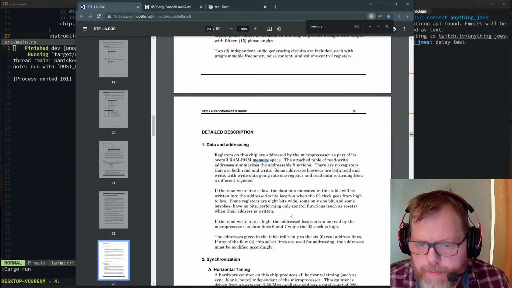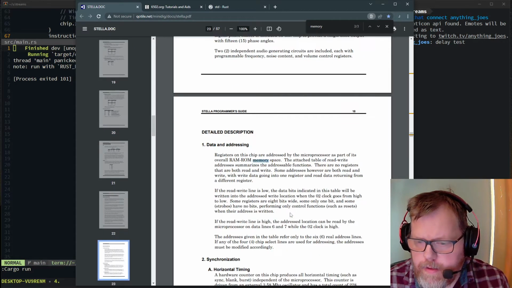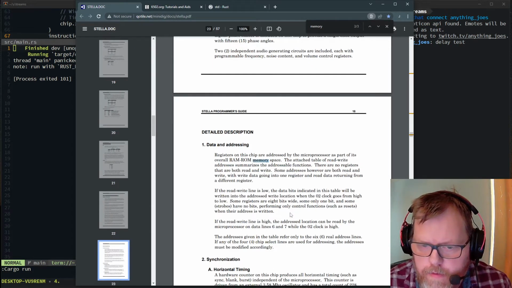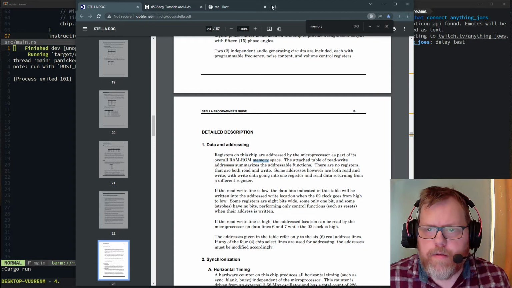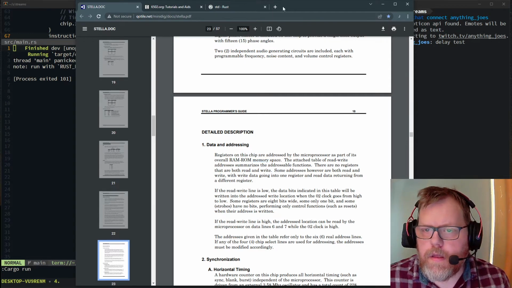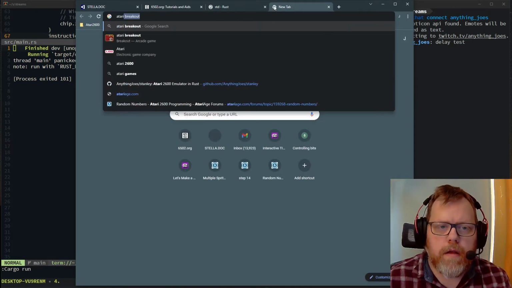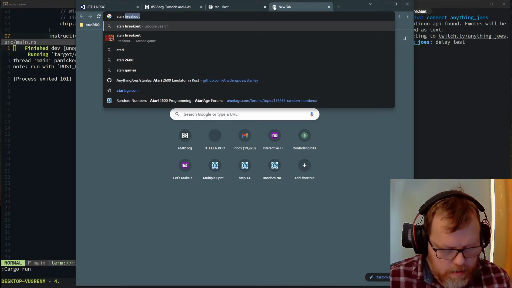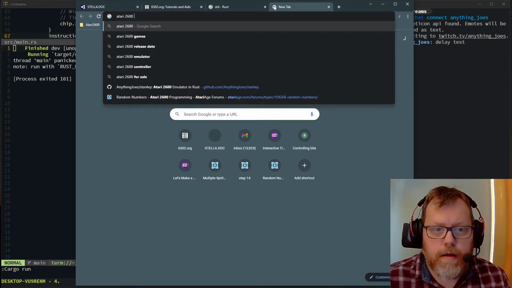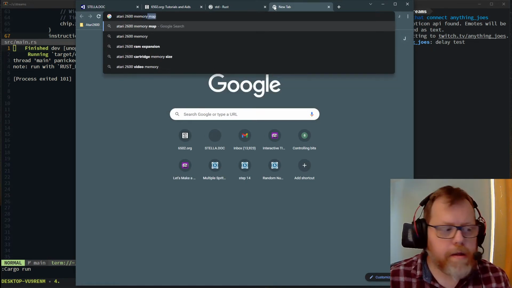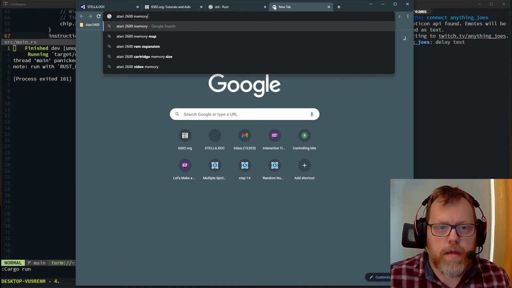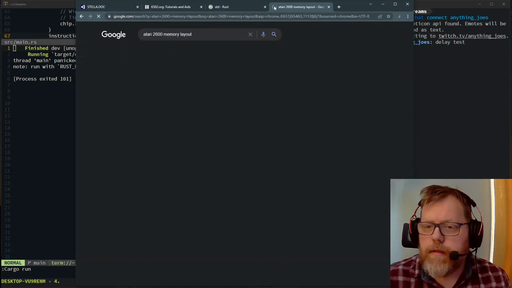I may need to go look up a different sort of diagram of the memory of the Atari 2600. Let's go with layout.